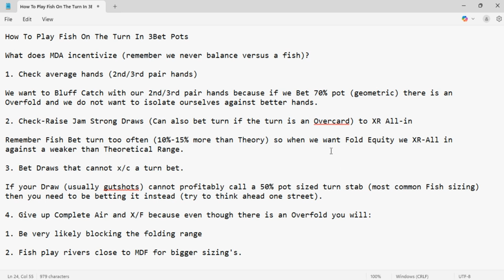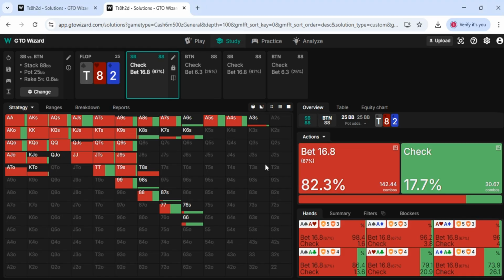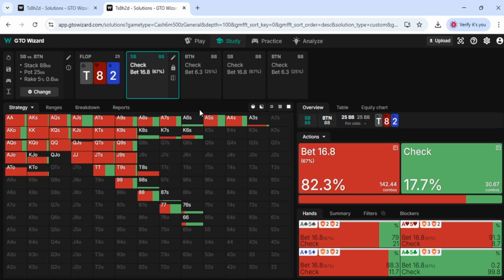Now, when we are on the flop as the out of position pre-flop raiser, let's take a hand example. I'm going to give you a very common spot. We're in the small blind, and the button who's a fish RFIs. Let's say we have a hand like Queen Jack suited. We 3-bet, the big blind folds, and the button who's a fish calls.